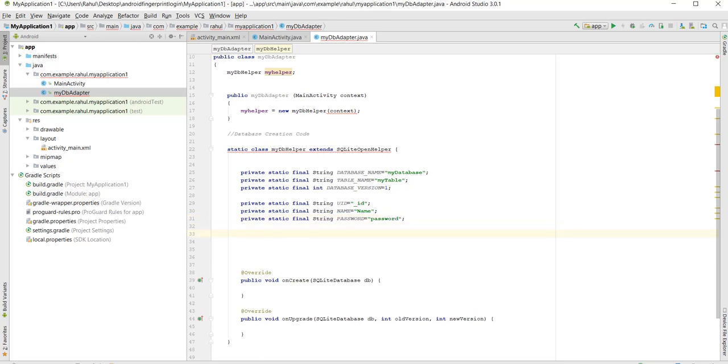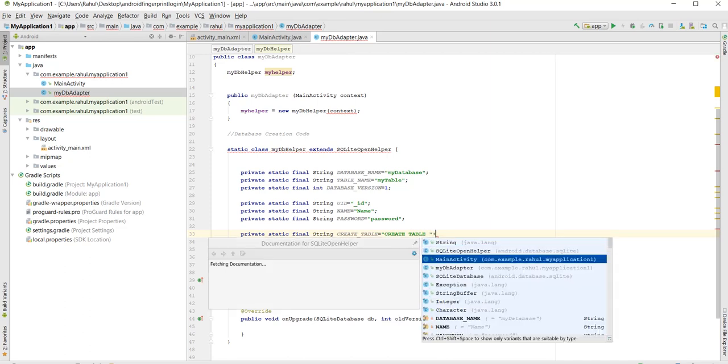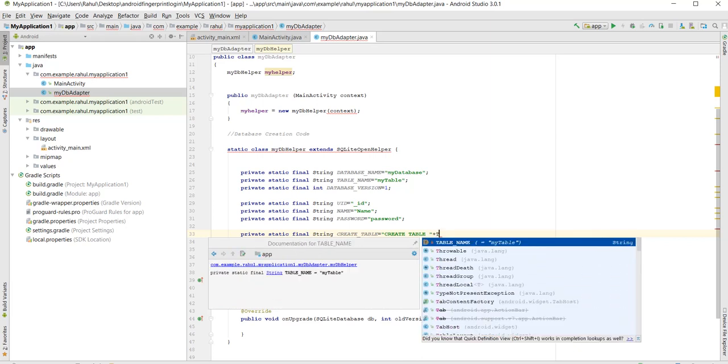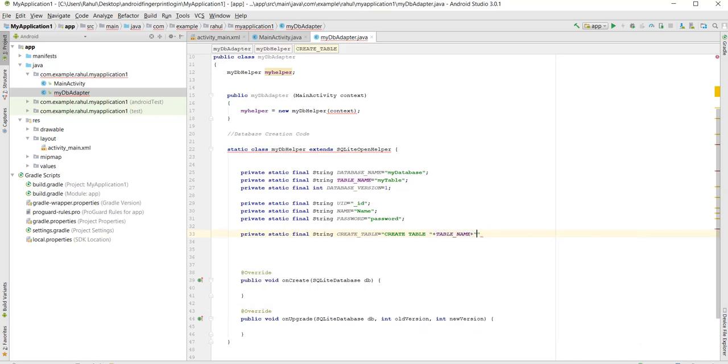Now I'll write the query to create a table. So the query will be similar to what we do in SQL. That is create table, our table name, just mention table name, then the fields that are required.